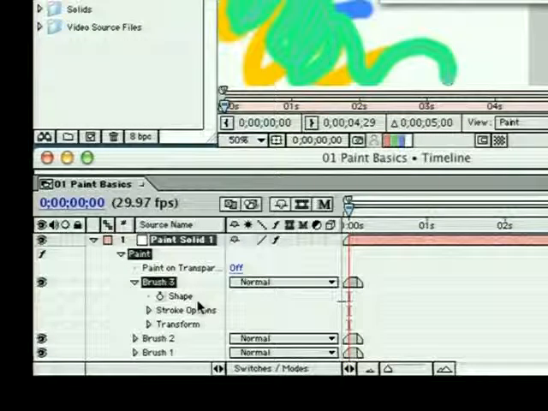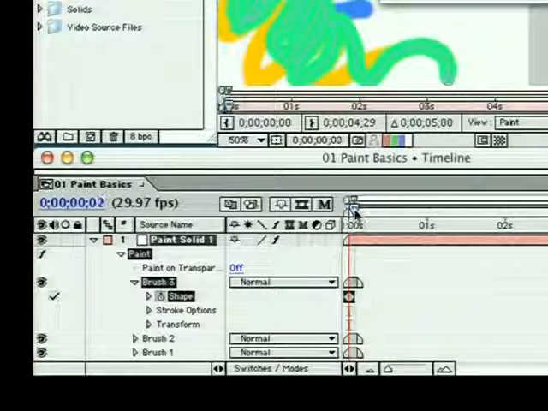Now, this allows me to animate the shape from one object to another. Do bear in mind at this point, we only have a 3-frame brush stroke because this is what we specified in our paint palette when we set a custom duration of only 3 frames. But it will do for the purposes that I want to show you. If I go ahead and turn on a keyframe here for the shape, we could scrub across to the very last frame of that, or just a couple of frames across.